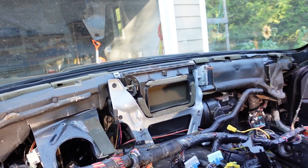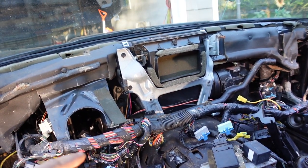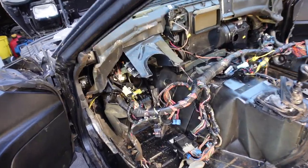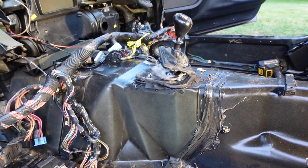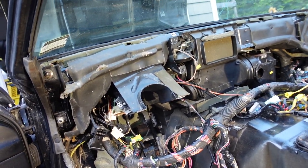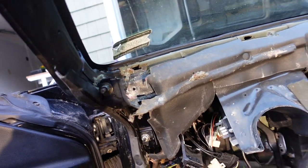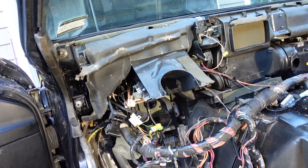Next step I'm probably going to take off this little pipe and bungee the wires out of my way so I can remove this mat. I got a few more pieces out along with the insulator. It seems like the mice didn't really make their way under that, so it might be usable, but it is kind of brittle. I'm worried about the firewall dampening - there's a chance they got behind there. There's some staining down there and I'd really like to get the whole engine insulator out.